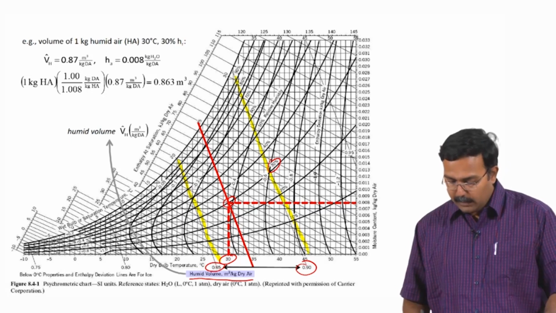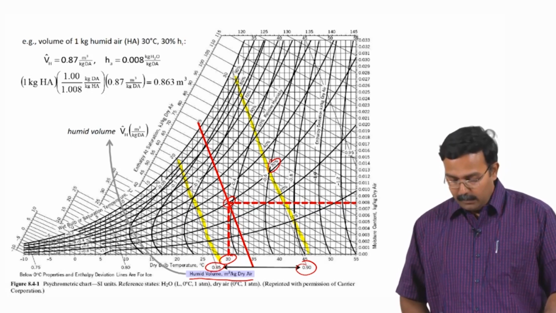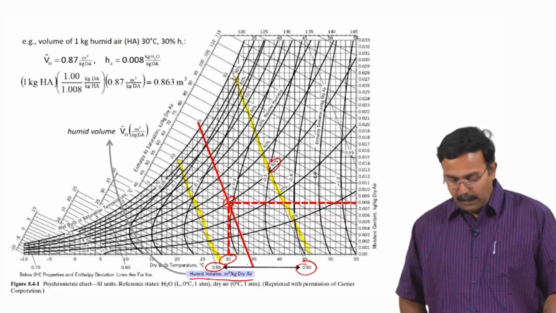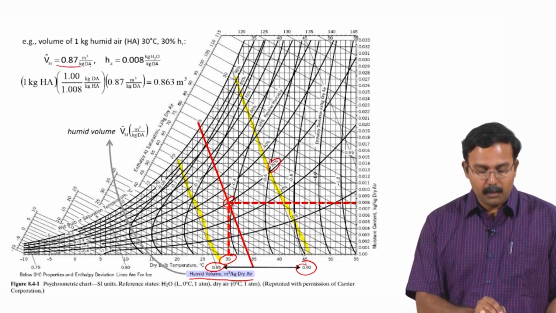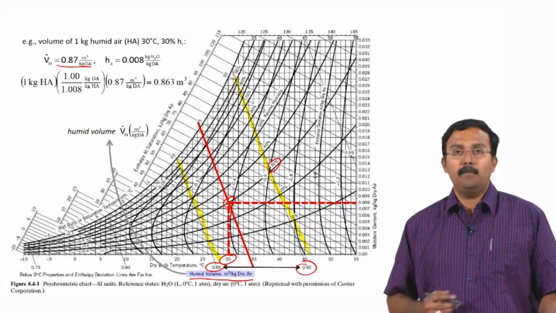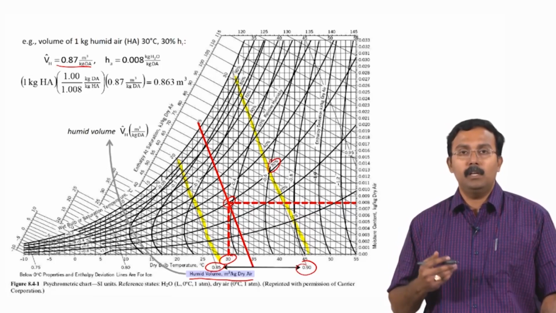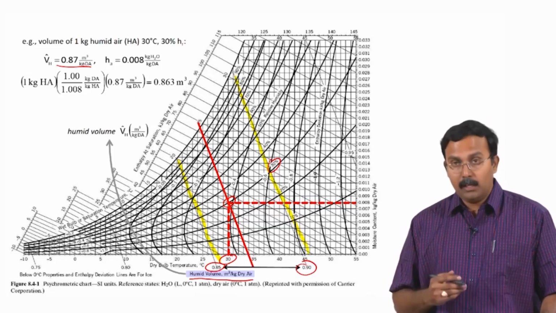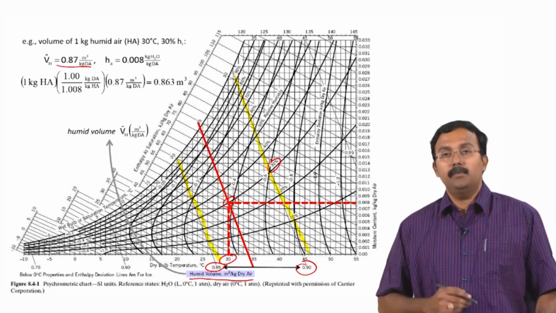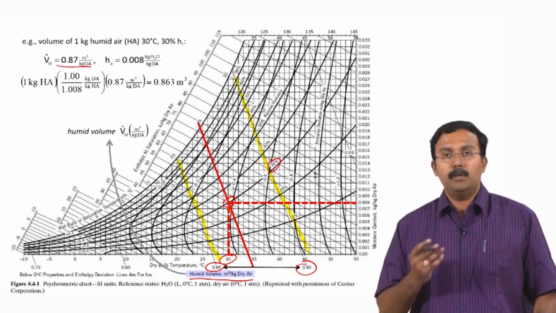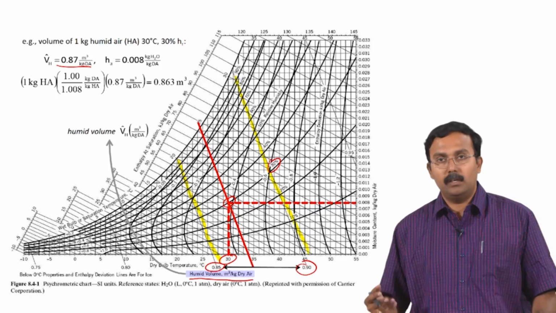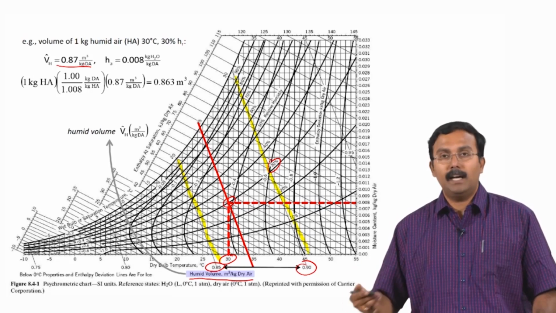Using that we can identify what the humid volume would be. What you would do is measure the distance between these 2 points and use interpolation to identify the value. Having done that, I have gotten 0.87 meter cube per kilogram of dry air. So, this is the specific volume, the humid volume for the conditions given, in terms of volume occupied per kilogram of dry air. If we need to calculate the total volume occupied, which would account not only for the dry air but also for the water vapor associated, then we would have to use the absolute humidity to identify how much moisture is present, and what would be the mass of dry air for this condition.